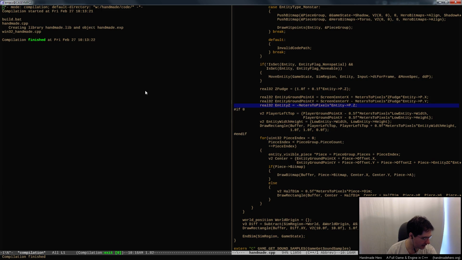Any particular reason behind making the chunk origin the center of the chunk rather than one of the corners? Not particularly. We had both. At one point we were using the corner. Yeah, I can't really think of any particular reason to use one or the other. I guess one reason is because it makes it easier to allow chunks to hold things that are bigger.